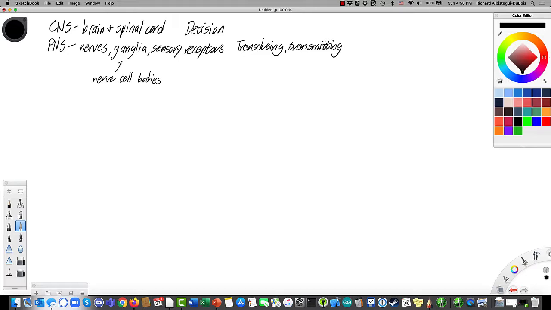In some areas, the peripheral nervous system has some processing capability. There are, in the ganglia, there's some interconnection that allows a little bit of work to be done. But to some degree, the peripheral nervous system can be thought of as just being about gathering information and bringing it to the central nervous system, and then taking information from the central nervous system and taking it out to the body. Now, in terms of how this is organized, here we're looking at an embryo just days old.